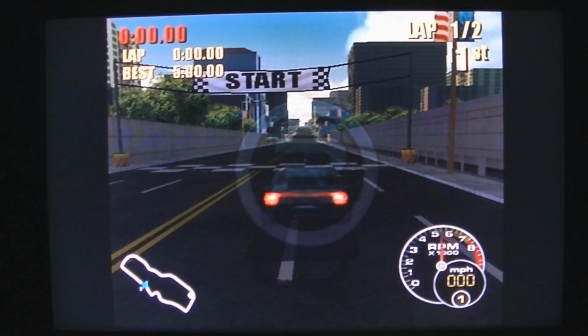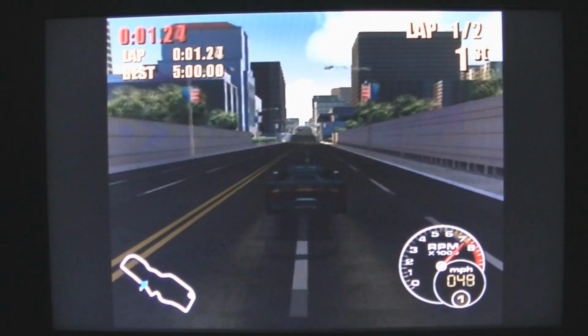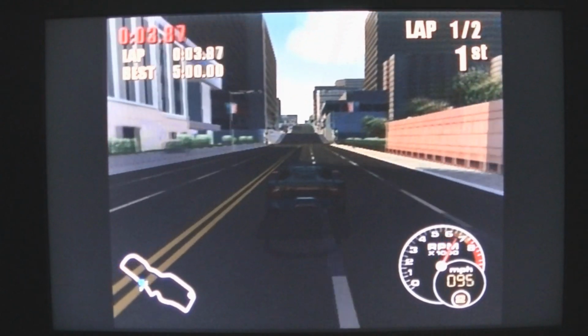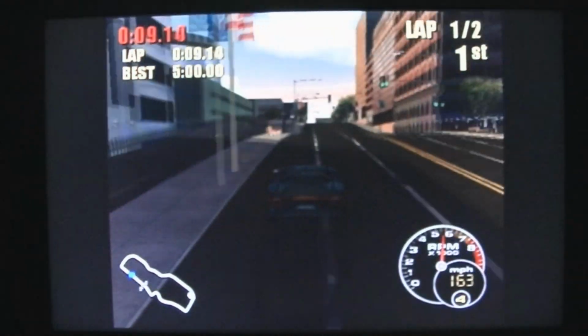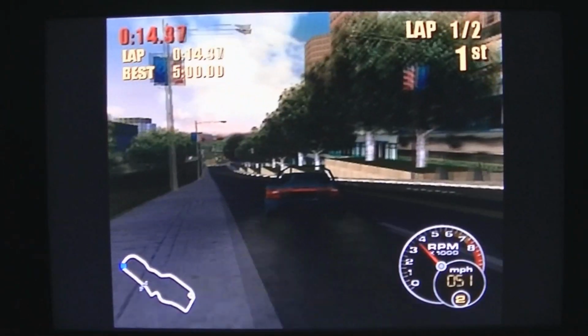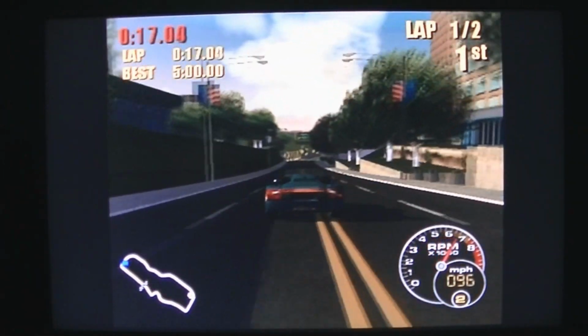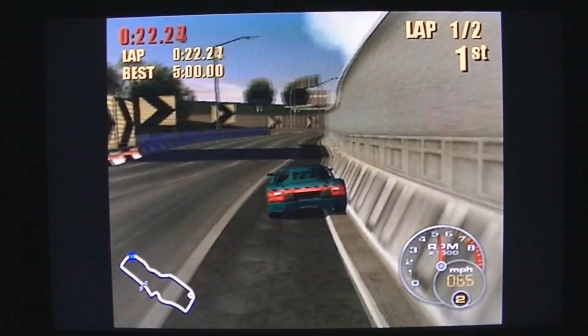So really cool stuff. And one of the things I just wanted to quickly talk about is when I started playing this game, you guys can see some footage here, I quickly said to myself, wow, does this ever look familiar? The graphics, the way the car kind of looks like it's floating on the pavement, really reminded me of Need for Speed 3 Hot Pursuit, which I, to this day, still play on the PC. And I start playing the game, and the car handles just like in Need for Speed 3 Hot Pursuit. The car kind of has an arcadey feel to it, but at the same time, the controls are really good.